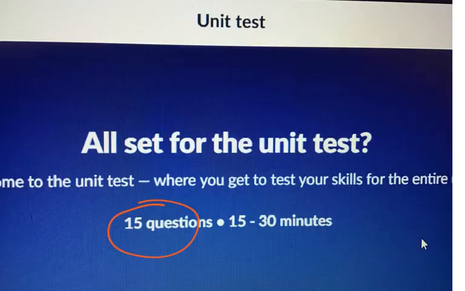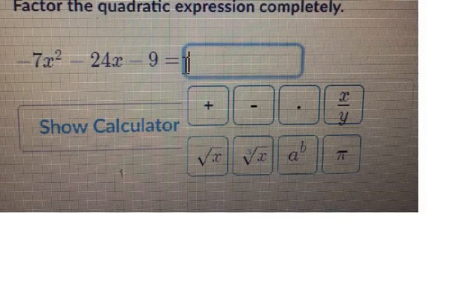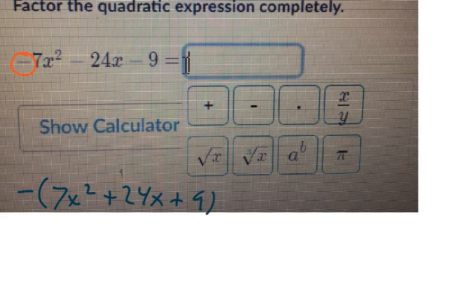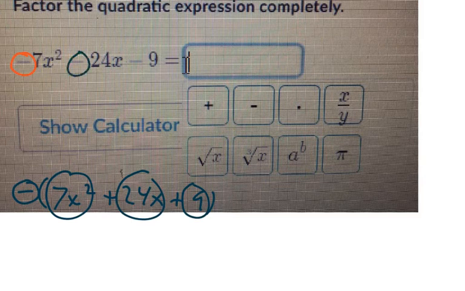This one has 15 questions. So, guys, notice the very first one here for me is a little tricky because of the negative in front. Remember, guys, always factor that negative out. Okay? Factor it out. It just makes your factoring from there on out much easier. So does everyone agree? If I factor out this negative here, I'm left with all positives, right? This one goes away, that one goes away. Of course, the first one goes away. I literally took out the negatives, so they all become positive.